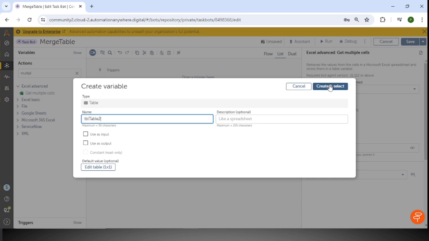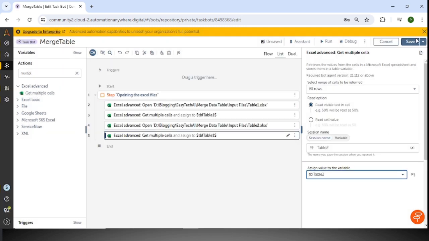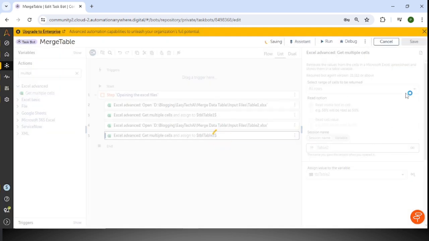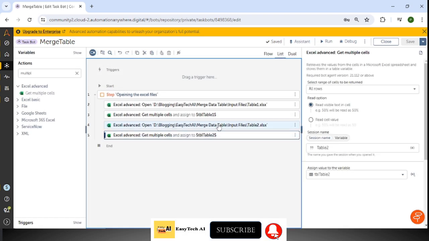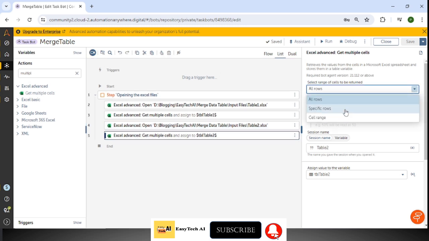I'll quickly show you the options in Get multiple cells. Here we are reading all rows, but multiple options are available.